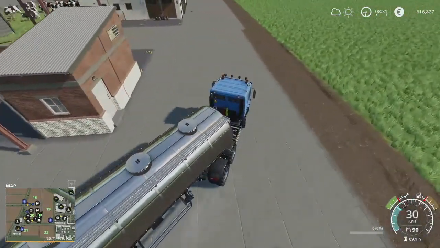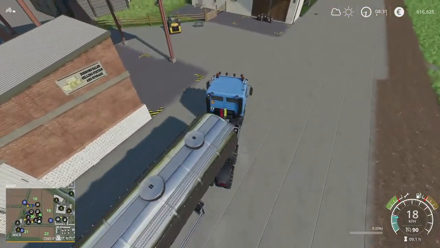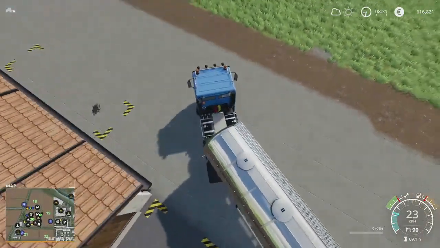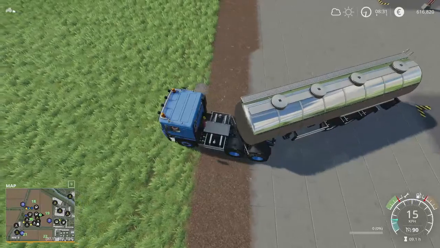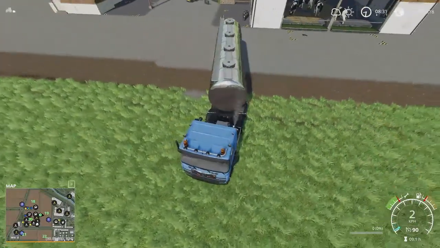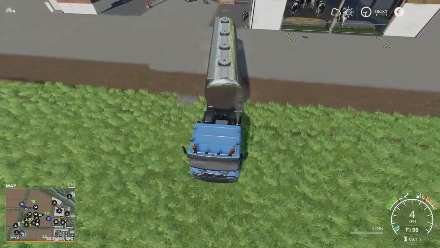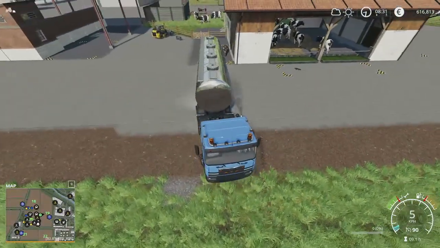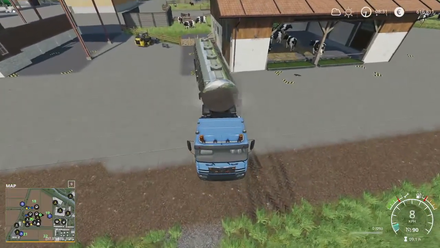Alright, let's go ahead and get this milk and get it sold and find out how much we're going to make. Around here. Turn here. Yeah, like that barn that I got. The spot to drop off hay for these is nice. It's right up in front. You just pull up in front and drop off your hay.